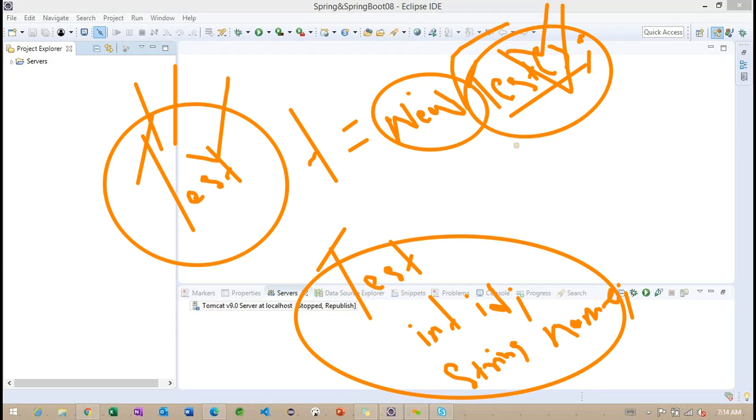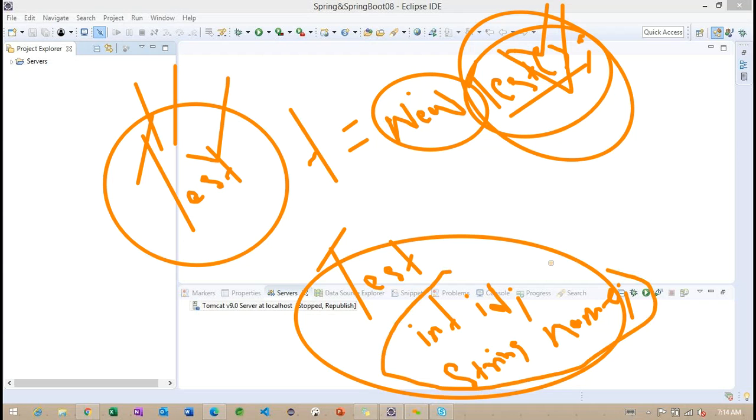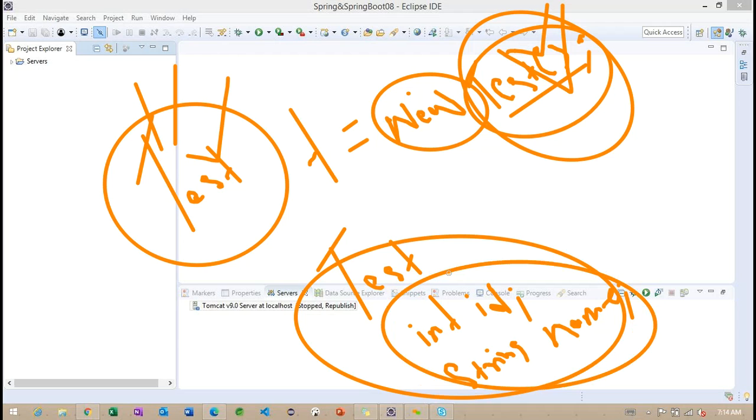Whenever we are calling this particular default constructor, it is going to initialize the default values of these two properties. It's going to initialize the default value of each property. Can I know what is the default value of the int data type? Zero, right? So zero, and the String is going to be initialized by whom? This particular default constructor. So that is the purpose of using this constructor here, to initialize the values of each property.